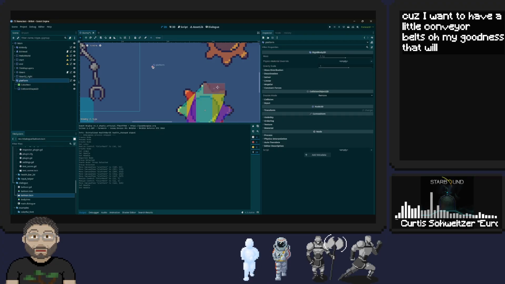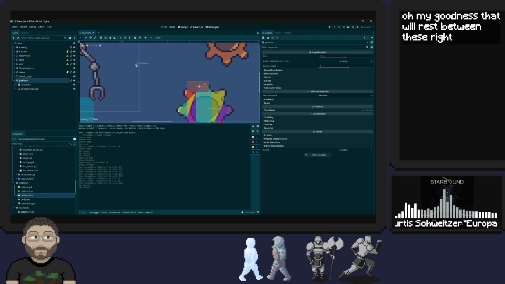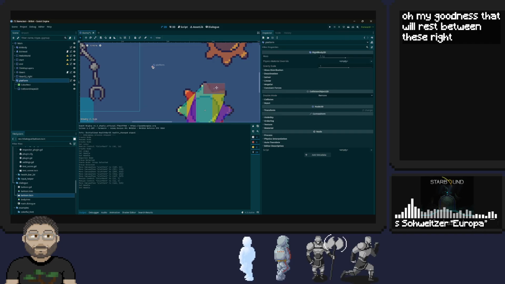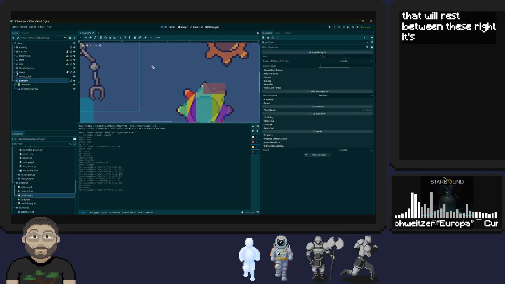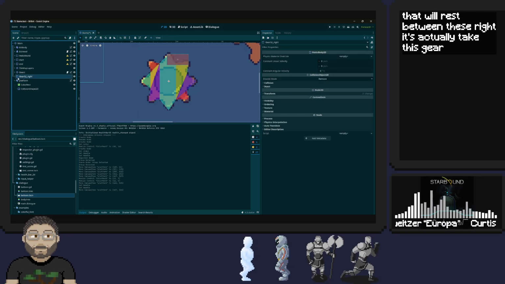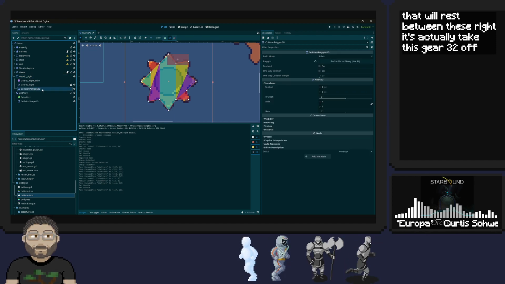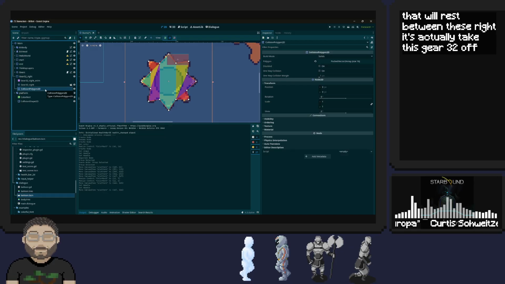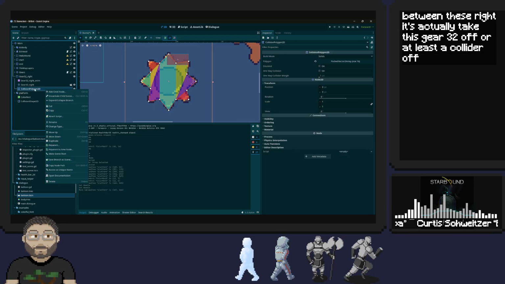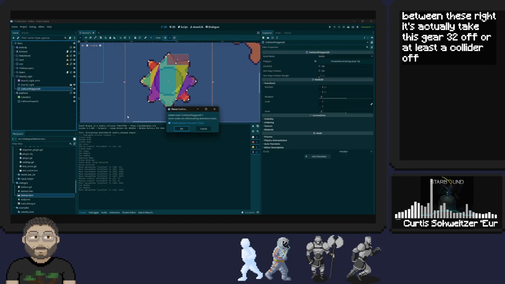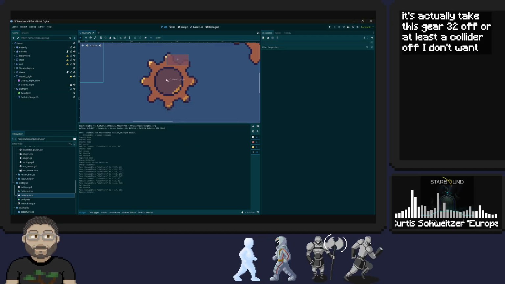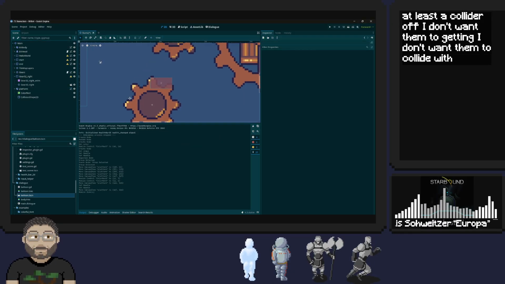That will rest between these, right? Let's actually take this gear 32 off. Or at least the collider off. I don't want them to collide with each other.